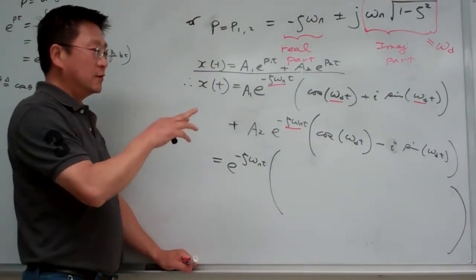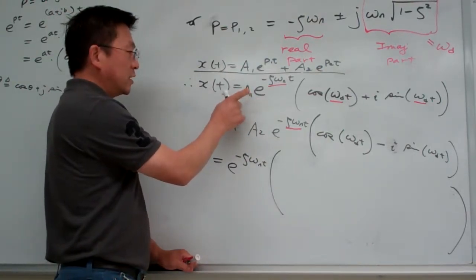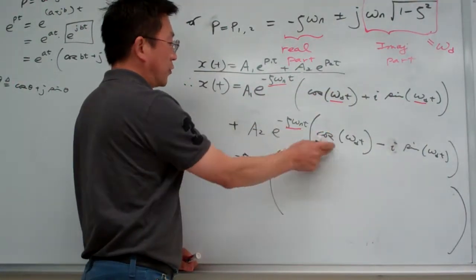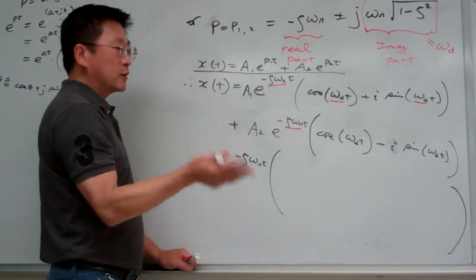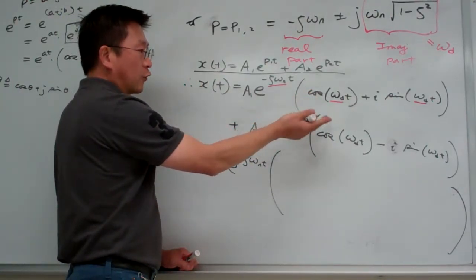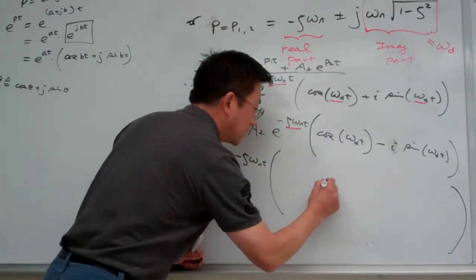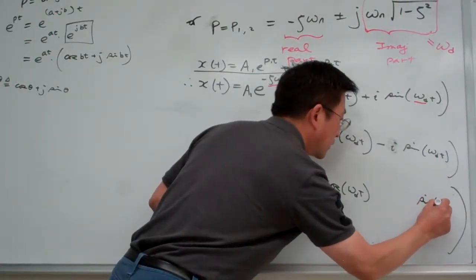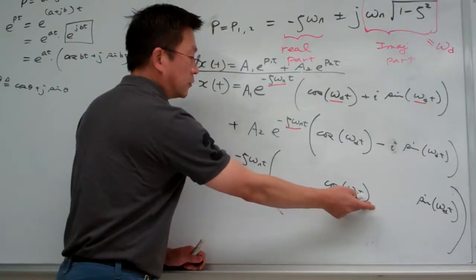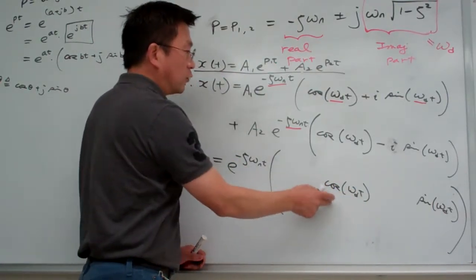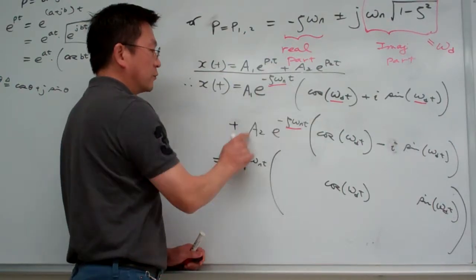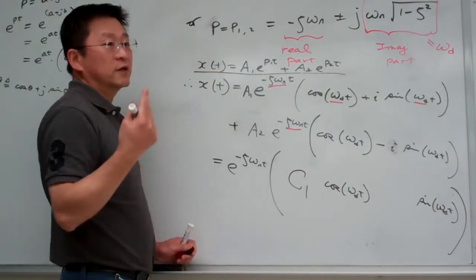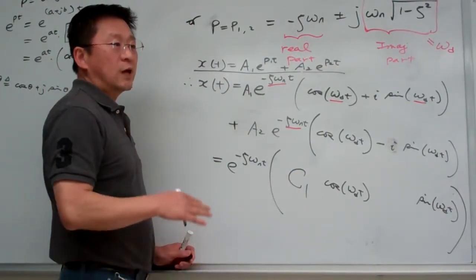Once you are writing, you can see the remaining basically is a combination of A1 times cosine, A1 times sine, A2 cosine, A2 sine. So basically I want to combine the coefficients for cosine functions. So here is cosine omega dt, and we have another term, sine omega dt, right? For the term of cosine omega dt, that is a combination of A1 times something plus A2 times something. Overall together, let me define this as C1, whatever, because we're still going to solve for those unknowns. I just arbitrarily define the constant.